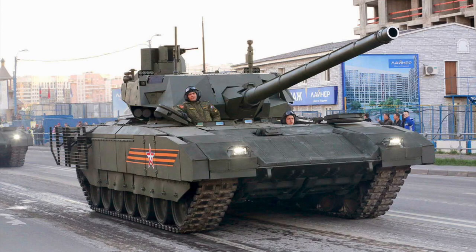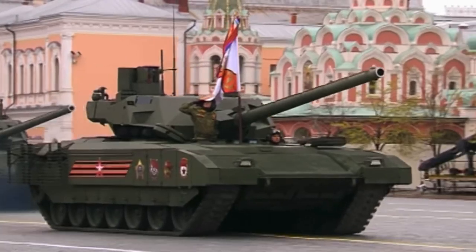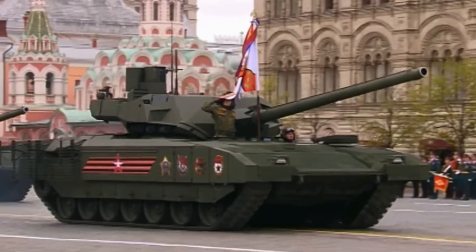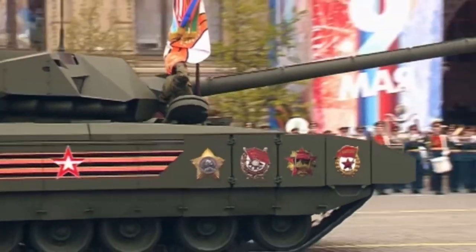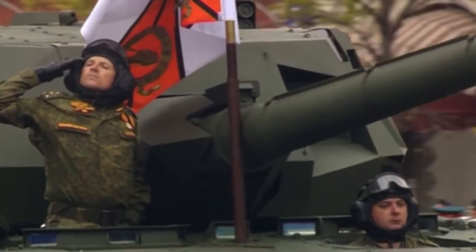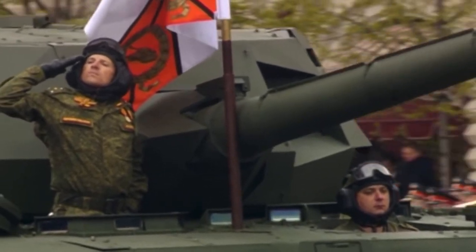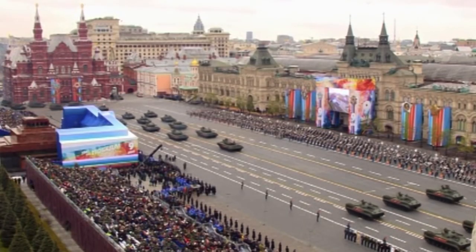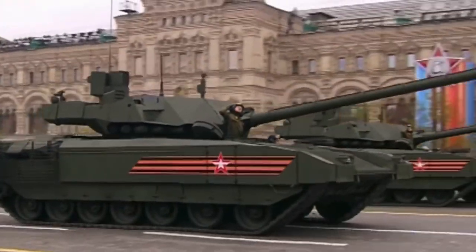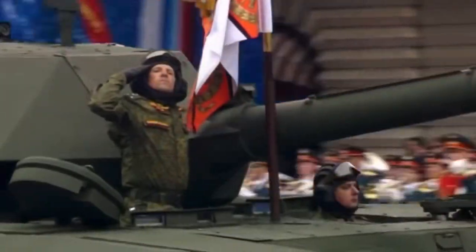Many people have been wondering about what Russia's new T-14 Armata, also known as the Object 148, is capable of on the modern battlefield. Some say that every other tank is not going to stand a chance against this piece of Russian engineering. Some say the T-14 won't be that much better than our third generation main battle tanks of today. There are many mixed views. So today, in this video, I will discuss some of the strengths and weaknesses of this new vehicle.